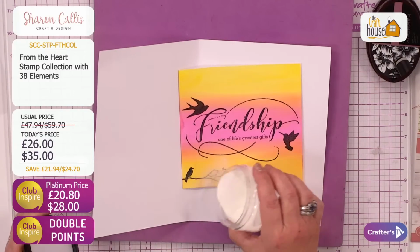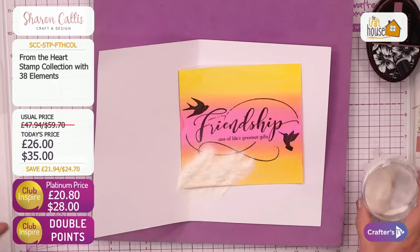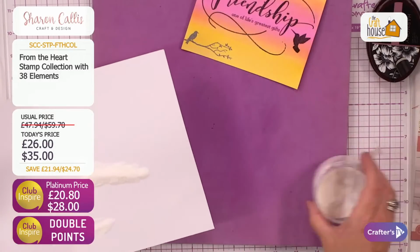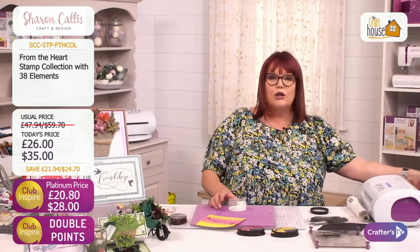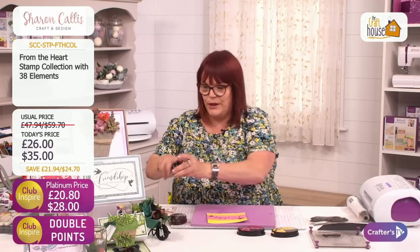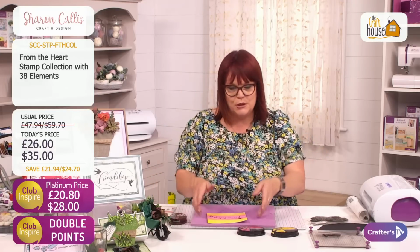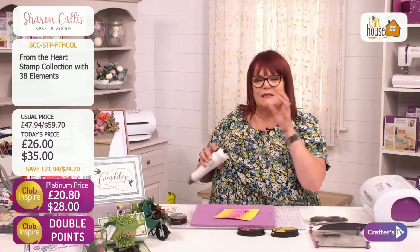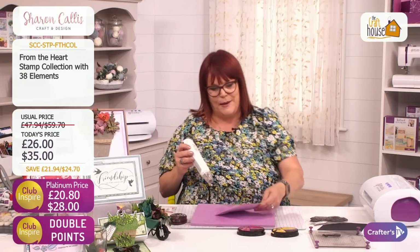Now, if you're wondering what I was doing earlier, I actually put a couple of layers. I did a bit of double embossing with that one. That's a technique that you can do. When you're using the opaque pigment ink pad, all you need to do is make sure it's warm when you're running over it. So make sure it's nice and hot. Apply some more clear embossing powder and you'll be able to get a build-up of layers. You could do it twice, or triple embossing, or quadruple embossing if you wanted to. But you'll get a different look. It gets more enamelled. That's the better word to use. More enamelled the more times you emboss.